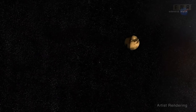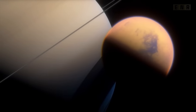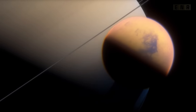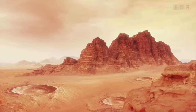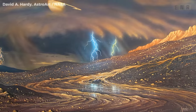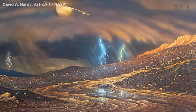Even on Saturn's enigmatic moon Titan, however, destruction can lead to the prospect of life. It has a diameter of 3,000 miles, making it larger than Mercury. It has the thickest atmosphere of any moon in our solar system. There is weather, including cyclones, winds, rain, and even lakes, but the temperature is so low that liquid methane replaces water, and it's loaded with essential compounds for life. Titan has proven to be one of the most fascinating locations in the solar system. It's an active world.